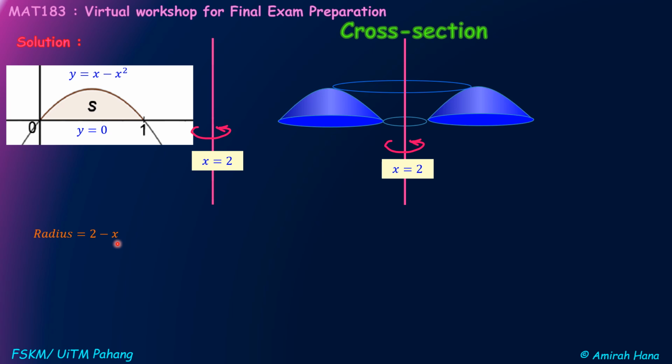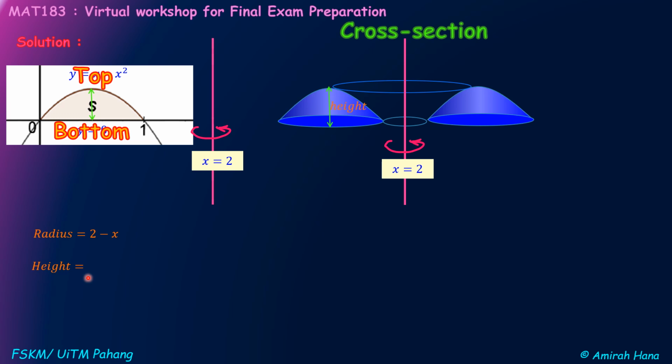Alright, under shell method, after we find the radius based on axis of rotation, then we need to find the height. Okay, macam mana nak cari height? Okay, after rotation, kita dapat diagram macam ni. Okay, and then untuk diagram macam ni, dia punya height dia begini. Okay, this is our height. Kita compare dengan original shaded region. Okay, this is our height. And height here means top minus bottom.